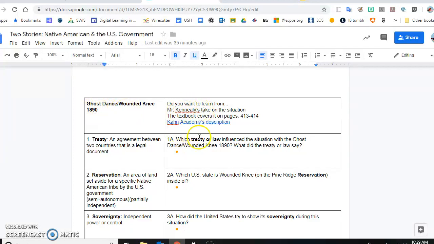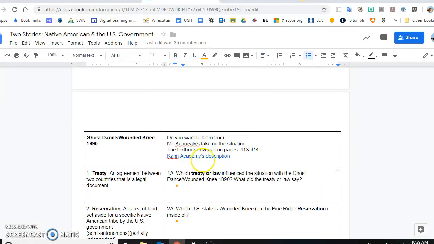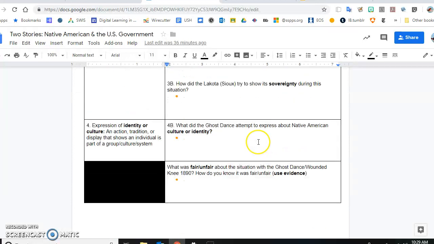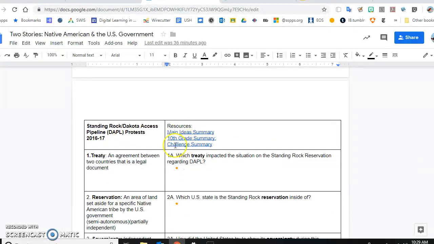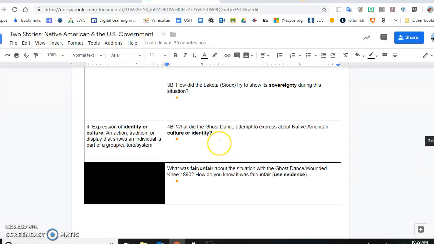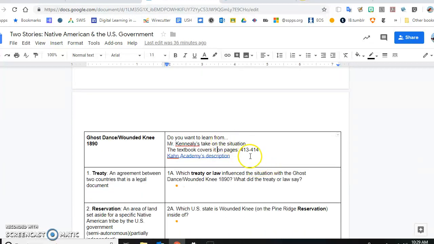I'm going to give you the information to use and to answer these questions. But if you'd rather read the textbook, you can go there. Or this short article is also super helpful if you'd rather read. This is for students that might be wanting a break because they know they're going to be reading on the 3rd section, or if this is just a good way for them to learn.